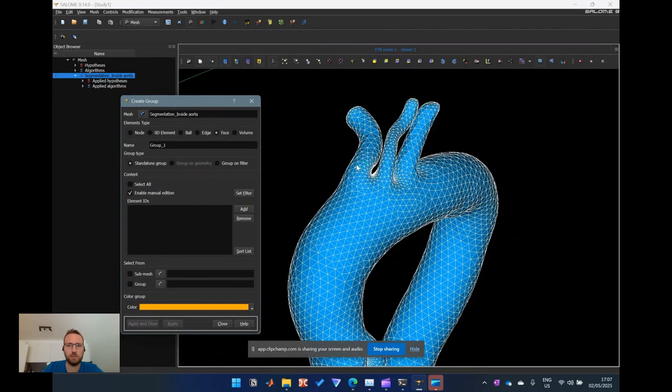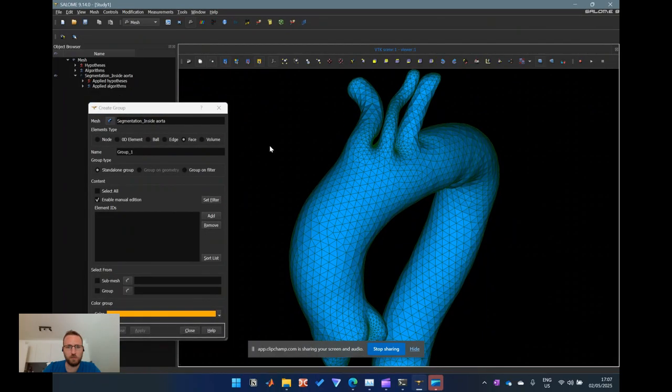Now, as you can see, as you hover the mouse, you see this triangle moving around, and this is the selection part. If we were to select the triangles one by one, that would take forever. So we should do something a bit smarter than that.